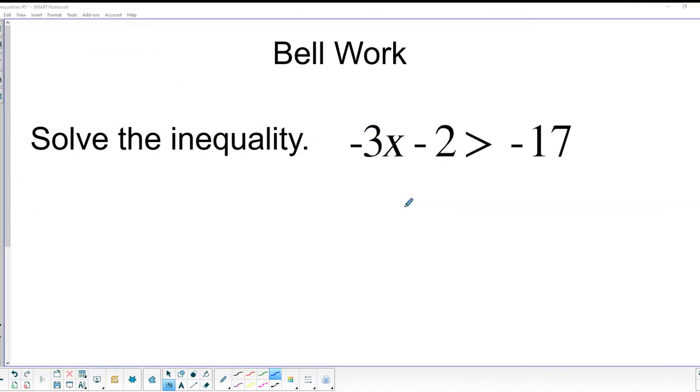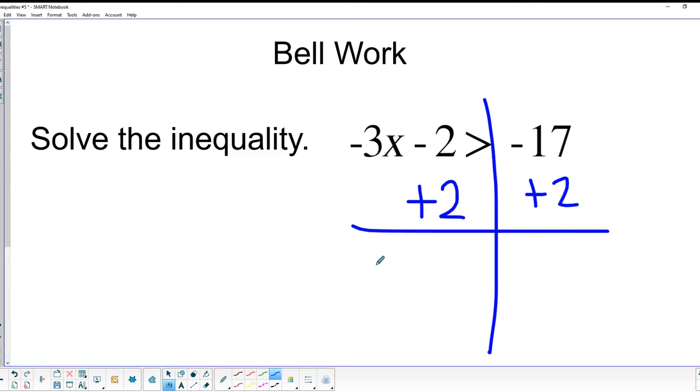Lesson on solving multi-step inequalities. But for starters, we'll do one two-step inequality, which we saw on our last lesson. To do that, we have to undo any additions or subtractions that may be involved with the variable and see if we can isolate that variable down a little bit. So we're going to add 2 to both sides of our inequality.